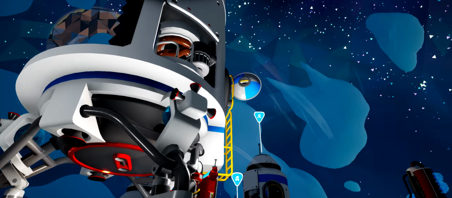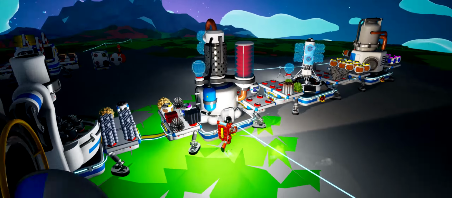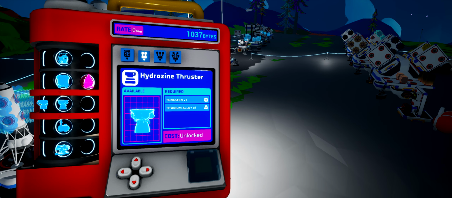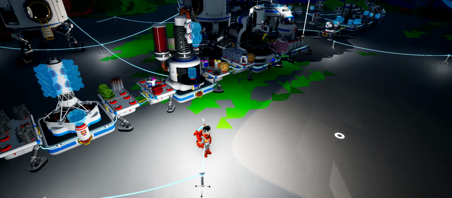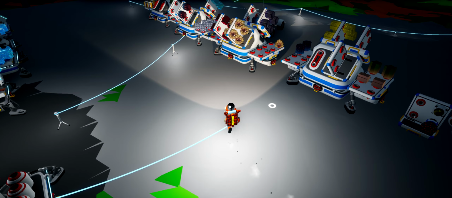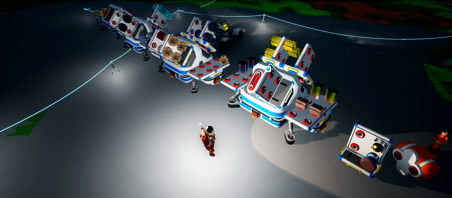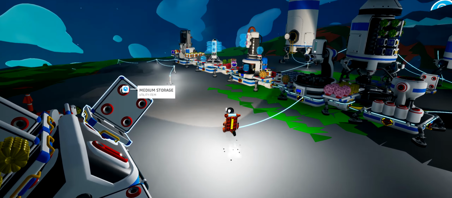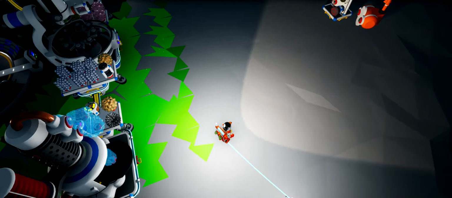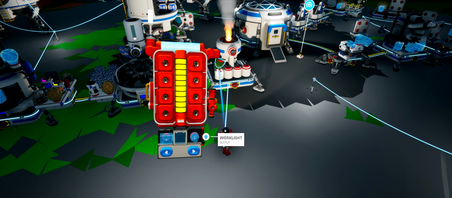Pretty sure the regular thruster attaches down here, right? Pretty sure. Don't know. We might need hydrazine. Alright, let's see. We need to make a hydrazine thruster that takes one tungsten and one titanium alloy. Do we have the titanium crafted up? Lithium. Tungsten, refined wolframite. No, I don't think we do. I haven't gone and got titanium yet, have we? We've only got what we've been able to scavenge.